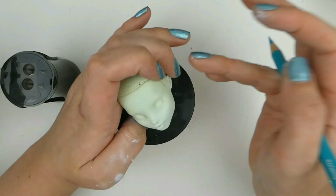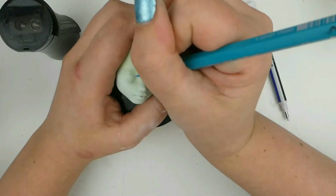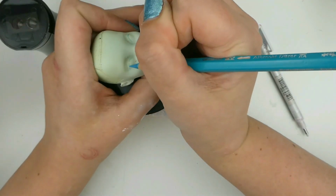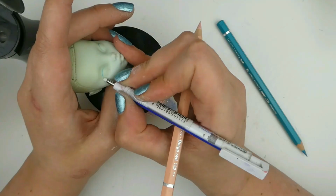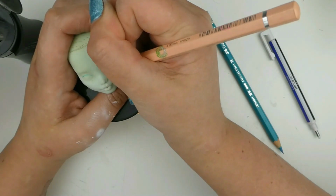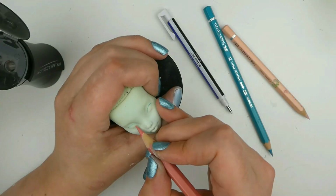The head got 3 coats of Mr. Super Clear, waiting 30 minutes between each layer for it to dry properly. I've done a couple of similar Frankies in the past. This wasn't a conscious choice at the beginning. I'd made the dress and then I used just a Frankie that was lying around on my desk to make that video of how to add the 3D fuller bust piece.